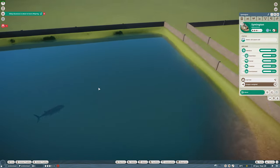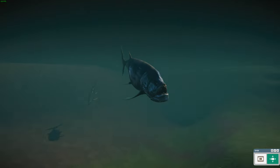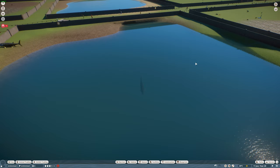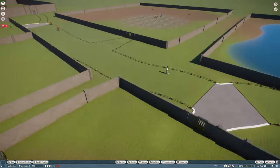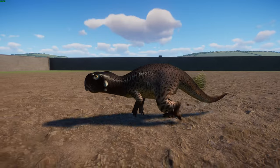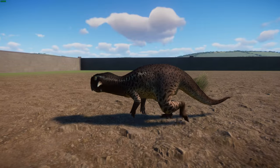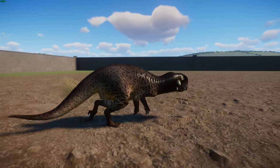Really cool to see them in Planet Zoo — the model was also used in Jurassic World Evolution. Now moving on to another extinct animal done by TNT: the Inner Mongolian Psittacosaurus — species name Psittacosaurus neimongoliensis. These are a genus of early ceratopsian dinosaurs from the early Cretaceous, believed to have lived from 126 to 101 million years ago, and one of the most species-rich dinosaur genera with about 12 species described.